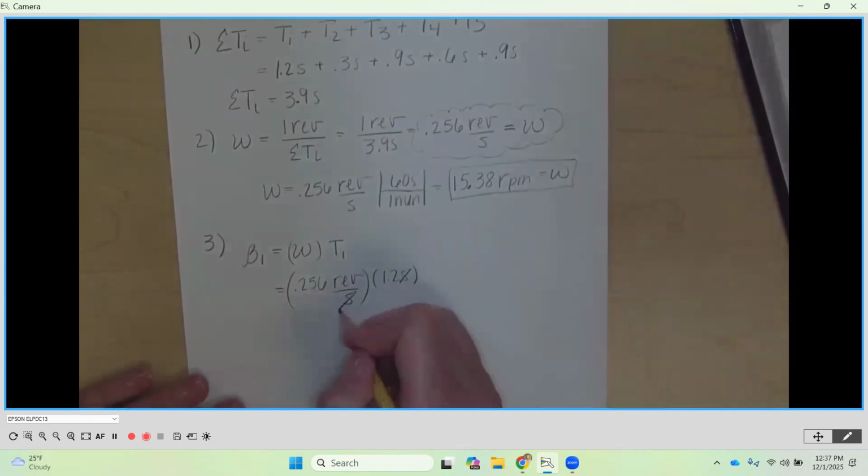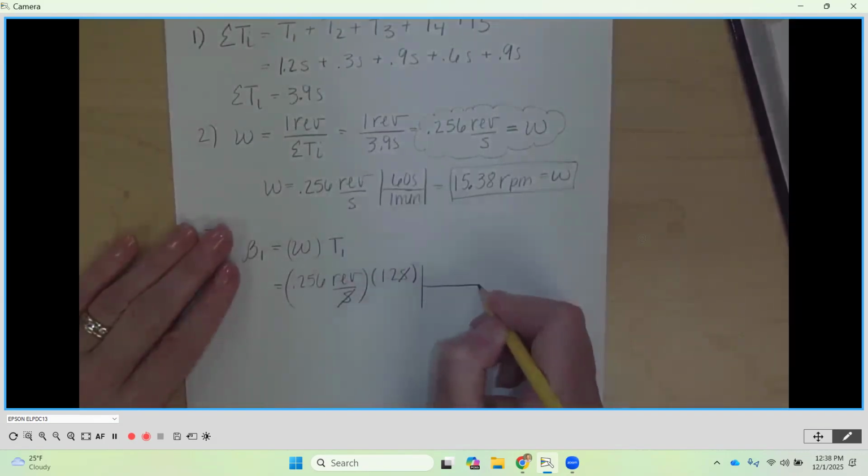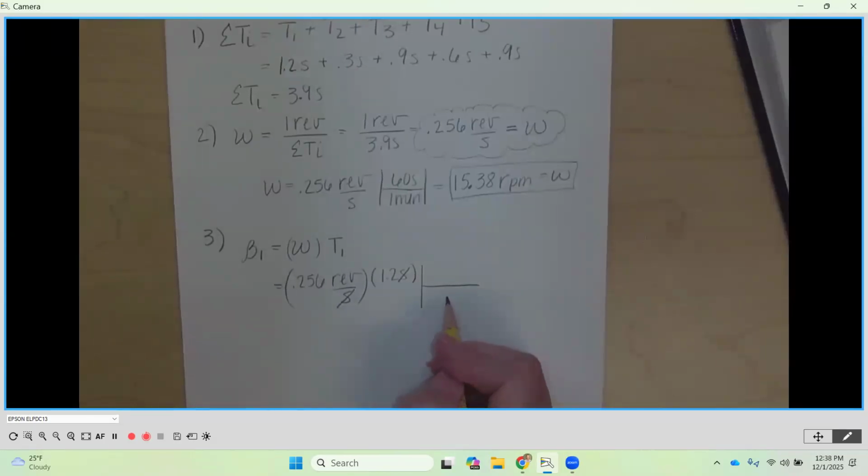Now, our seconds are going to cancel, right? But I'm in revolutions. I want beta in degrees. So I'm going to do a conversion here. Write the conversion you think to get revolutions into degrees. What would I put, write in what you're going to put on the bottom and what you're going to put on the top.